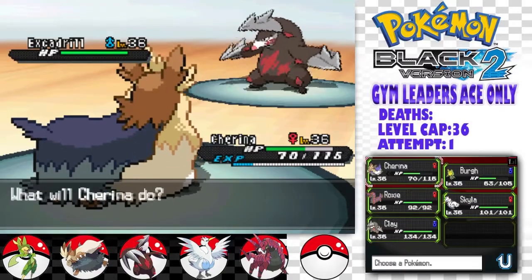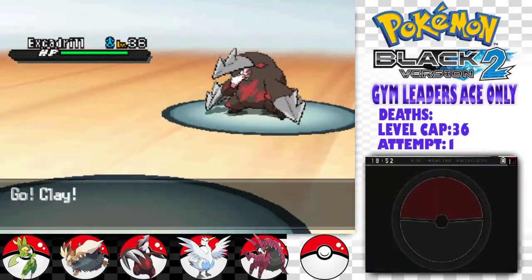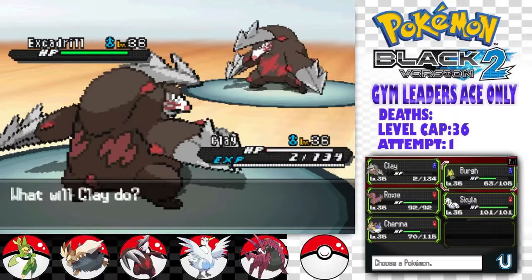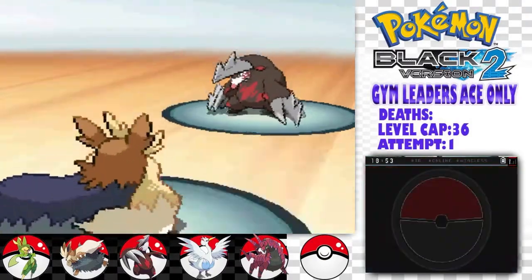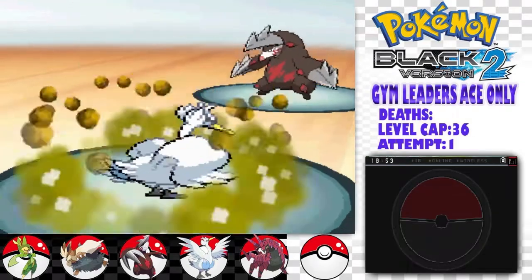Lastly is Excadrill and he made life a living hell. I switch out to Clay predicting a Rock Slide and rest in peace me, he used Bulldoze and oh my god, I live with 2 health. That was a close call. I switch out back to Charina to tank a Rock Slide and I had a long thought and the only way I'm going to win this is by sacrificing someone. And that someone is Skyla. Rest in peace Skyla, you will be missed.